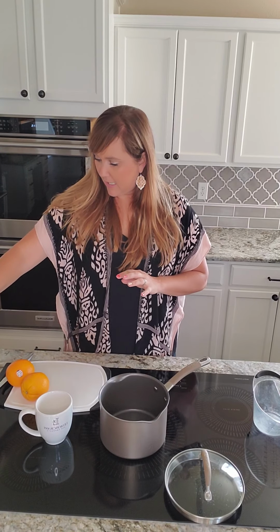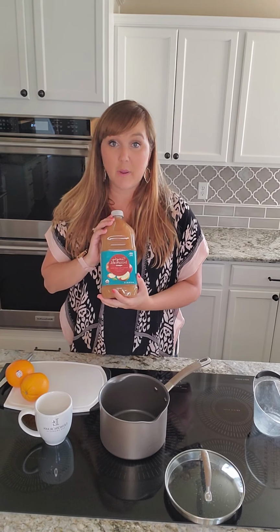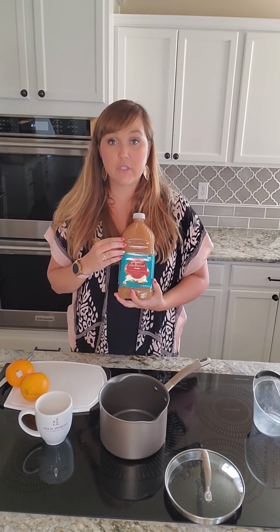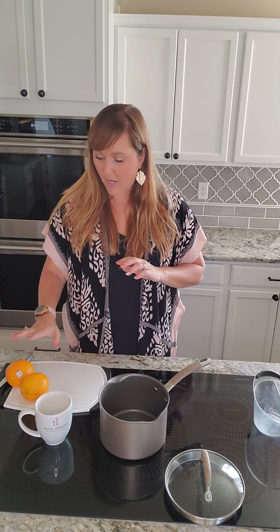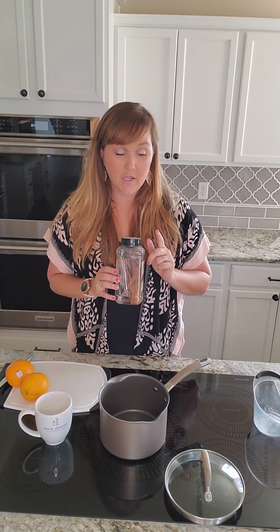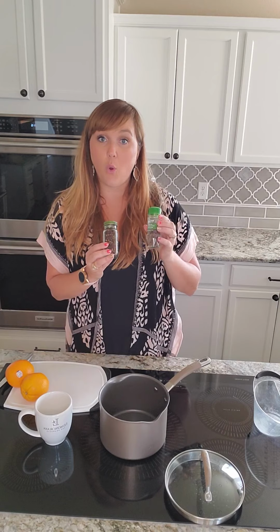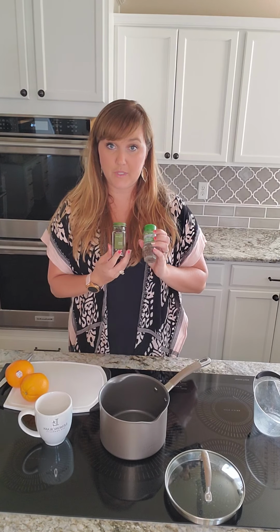I've got our organic apple cider. I've got some organic Honey Crisp apple juice. I get this at my local grocery store or a Target. So that's kind of one of my secret ingredients. We've got some oranges here. I've got some organic cinnamon sticks. I love to get these at Costco. And then I've got some organic whole Jamaican allspice and some organic whole cloves, okay?